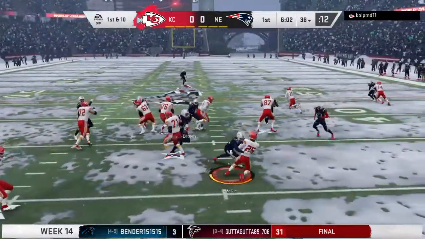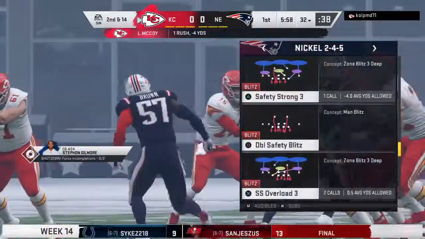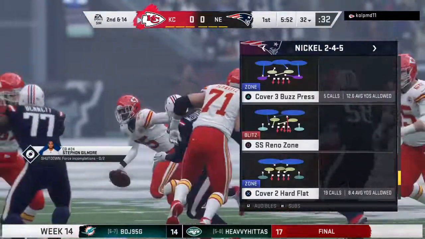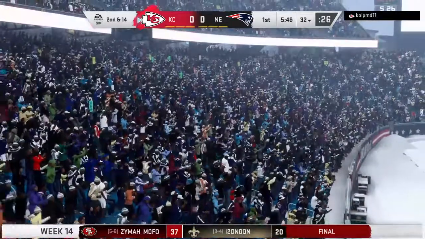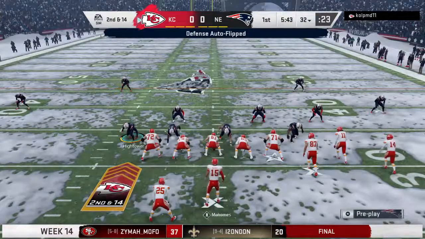Out of the shotgun, it's McCoy. And he'll lose yardage. Brought down at the 32. It's a loss of 4 on the first down play. Anytime you call an inside running play, you just know there should be a lot of congestion there. You're counting on your offensive line to take control of the line of scrimmage. That didn't happen in this case, and that play got bottled up.